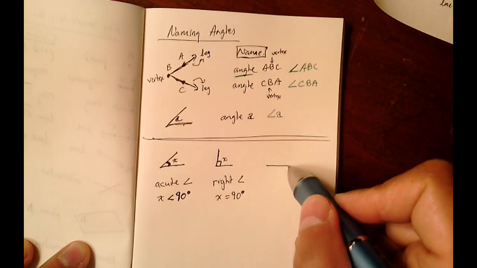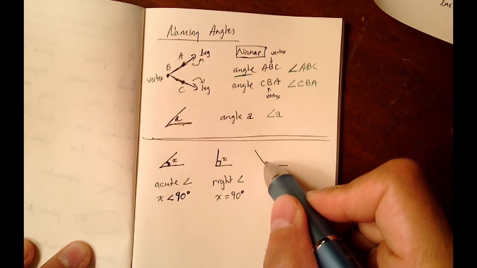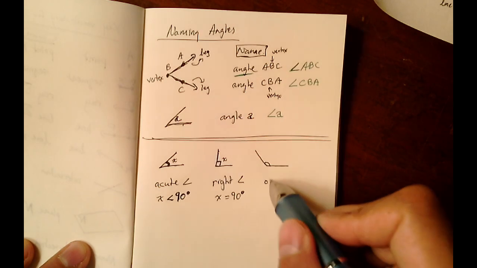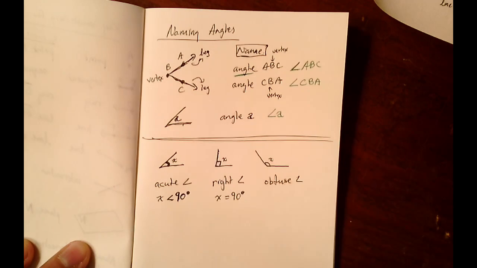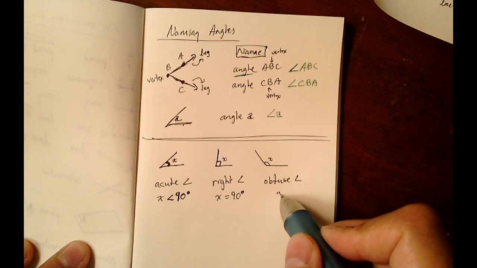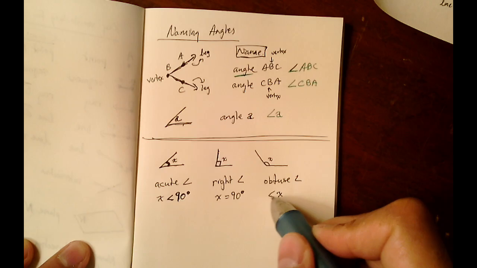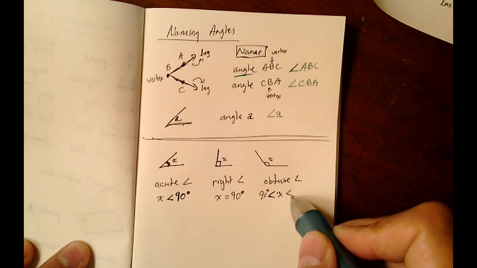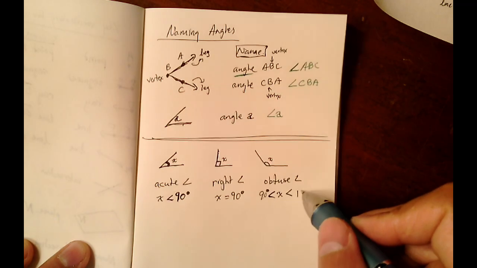Okay, a little bit bigger now. Notice how 90 would be going straight up. This angle, though, goes a little bit beyond 90. And this is called an obtuse angle. Again, that's x, we'll just name them all x. An obtuse angle tells us that the angle x is greater than 90, but it's still going to be less than another angle. So it's kind of in between, and that's the one that goes across, and that's called 180 degrees.